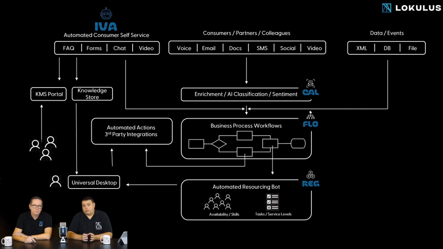And finally, we've got our universal desktop. So all of this is effectively packaged up so your agents have only got to work in one place. They've got one user interface in front of them, and all of that power of the Spectra platform is surfaced to them in that one place.